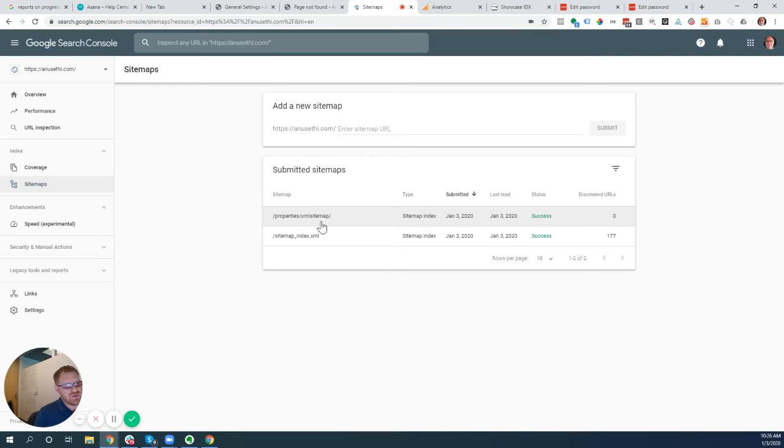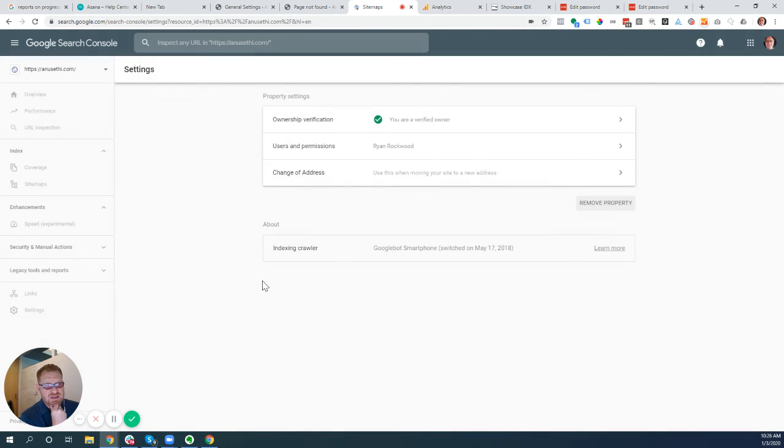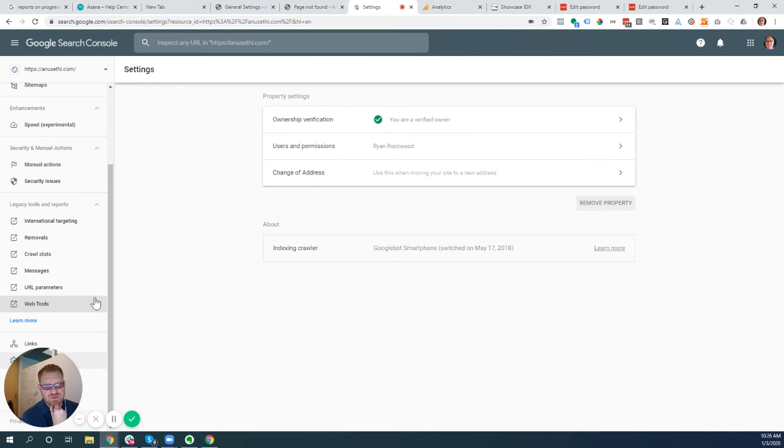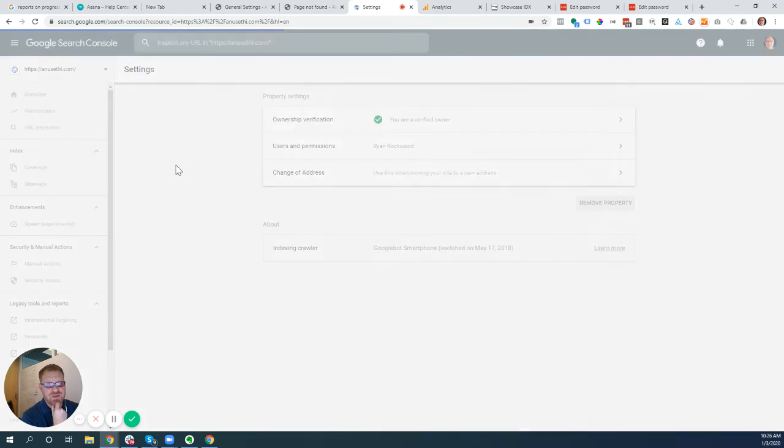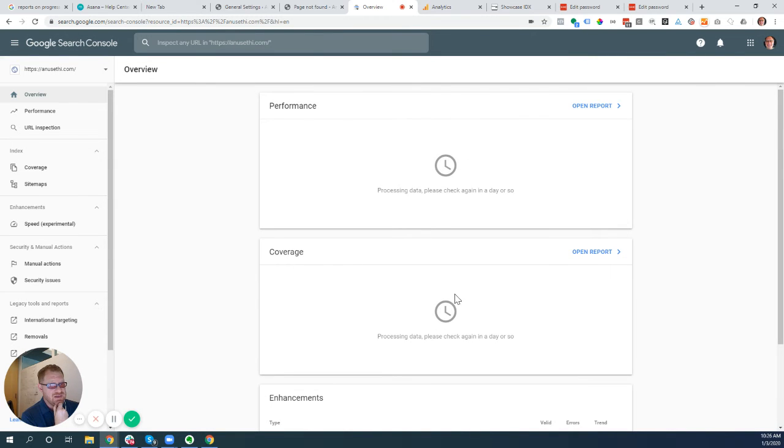So that's how you do that. And that's how you make sure that Google can see your site, and that Google is going to automatically be notified of all of your pages, because these are dynamic. These will update as you update your site, and as the MLS updates the listings. There are a couple other settings in here. They've really simplified this, so I'm not even sure that there are any more settings. There used to be a few different things that you had to do, but since I just did this, there's not going to be any information here.